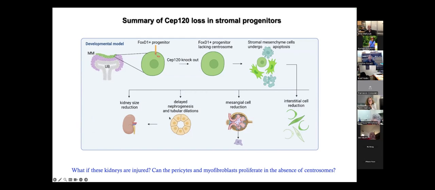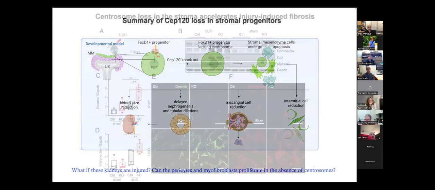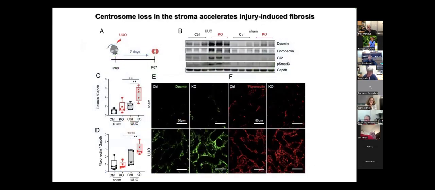But then we thought, okay, if there's no effect on cystogenesis and spontaneous fibrosis, is there a contribution if the kidneys are injured and undergoing repair? Because one thing I didn't show you from the previous study was we also did injury experiments in those 6-2 and HOXB mice. And in the SEP120 flox mice in the adult case, we see rapid cystogenesis and fibrosis post-injury. And so we thought, does this also happen in these stromal knockouts?